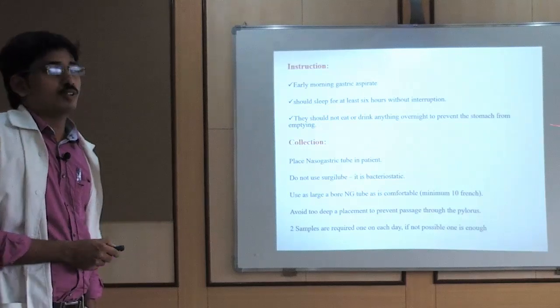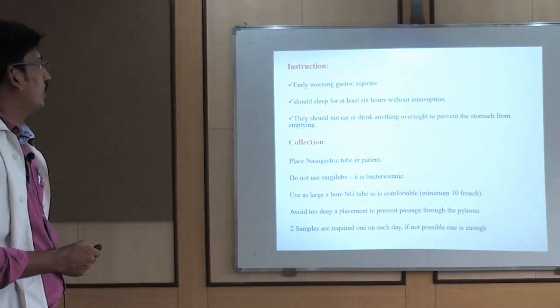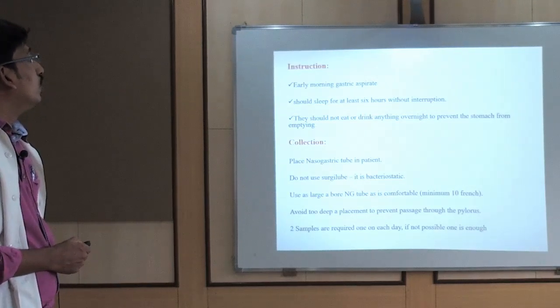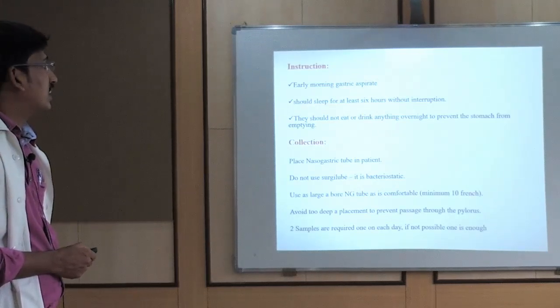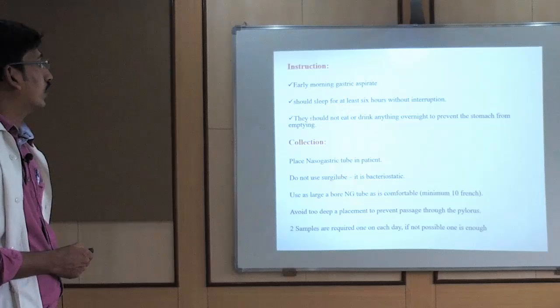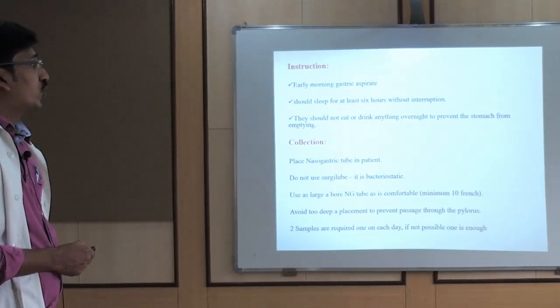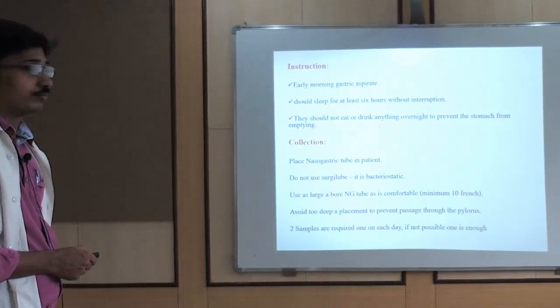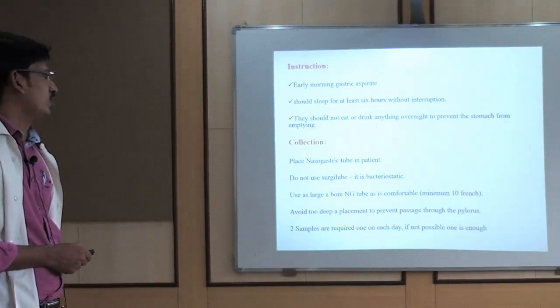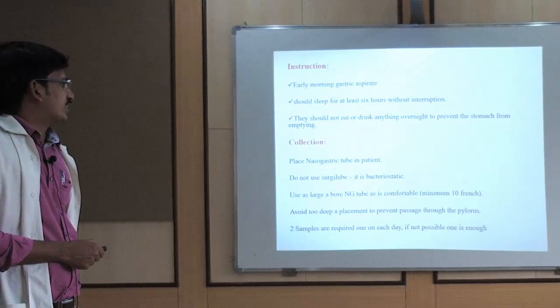And coming to collection, instruction before collection is very important. You have to instruct the patient to come early morning, and inform the patient to sleep at least 6 hours before collection. Also inform the patient not to eat or drink anything overnight, to prevent the stomach from emptying. And collection is done using a nasogastric tube.